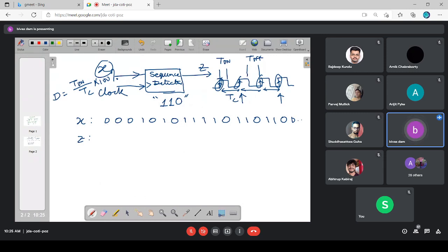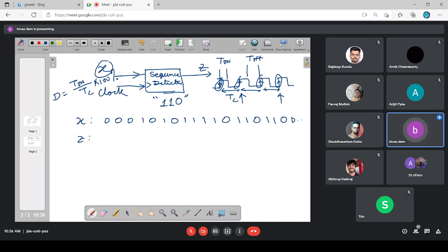Now tell me, when the first zero comes, assume that in place of the sequence detector, you are present there, as a human being trying to detect whether in the input pattern 110 is coming or not.